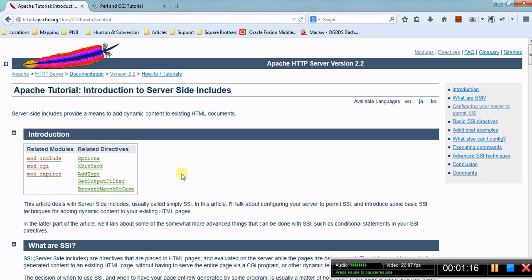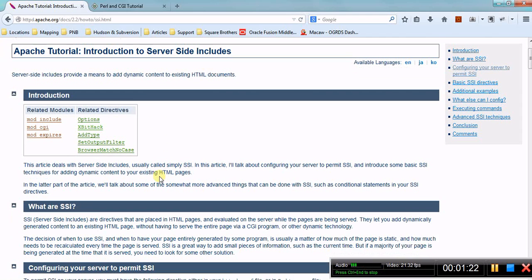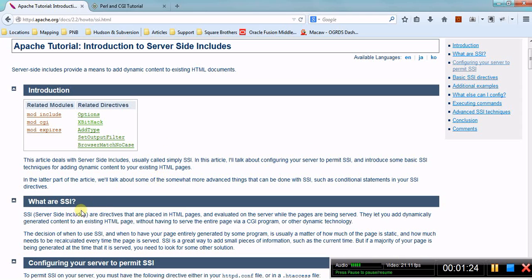You can see it in a short while. So what is SSI? SSI means server-side includes: characters that are placed in HTML pages and evaluated on the server while the pages are being served.